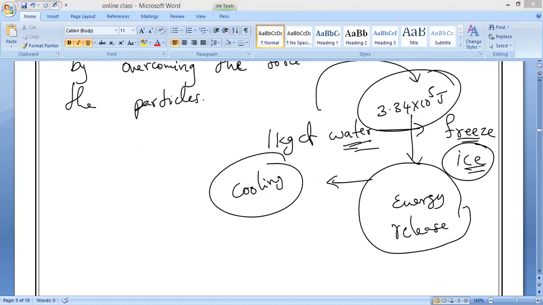Yes, sir. Now, for example, how many of you have taken an ice cube in your hand? When we hold a piece of ice in our hand, it feels very cold. Why, guys? Sir, because the ice cube will absorb heat from our hand. The ice will start melting slowly. So from whom will it take the required latent heat?